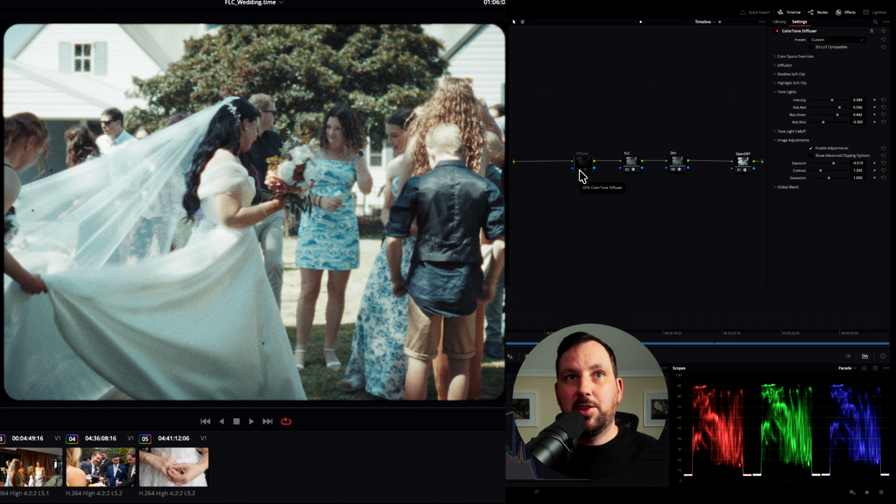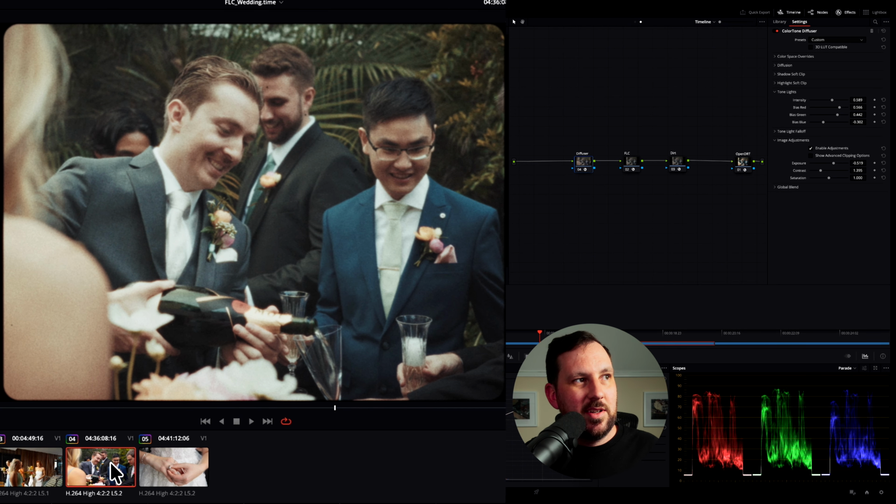And then before the Film Look Creator, I'm actually also applying another new effect, which is the color tone diffuser. And I'm just using this to kind of mellow out the contrast a little bit more, but also add a little bit of diffusion in there. Kind of give a bit of a feeling of pre-flashed film, which has quite an interesting look, especially in the shadows. This is something that you'd really have to play around with as you put it on the footage. But I've dialed that in here to give us this very vintage sort of look. You can see as I toggle that on and off.